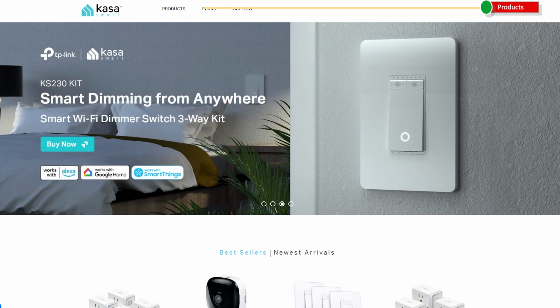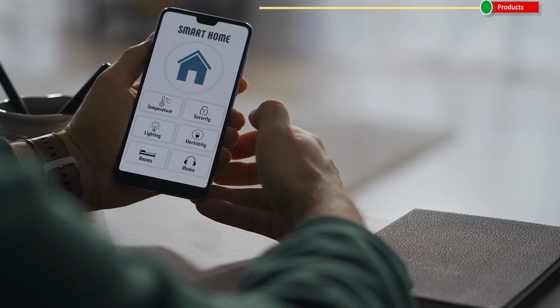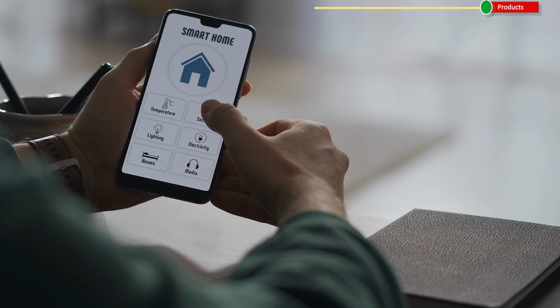And if you have zero knowledge about smart homes and smart home devices, the TP-Link Kasa lineup is a great entry point. They install with minimal experience and, with the help of the Kasa Home app, can be set to turn on and off on schedules. Come on, don't leave your guests in the dark. Having some lights on waiting for them is going to make them feel more comfortable and more secure.